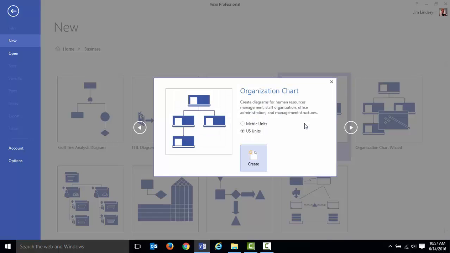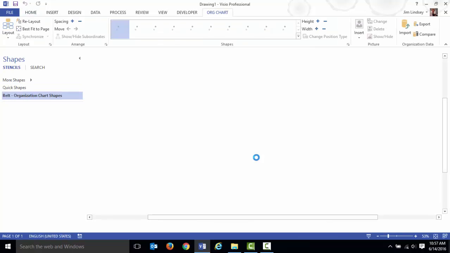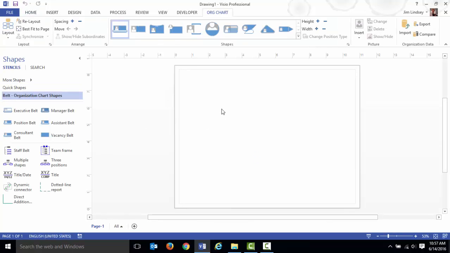So if we select organization chart, select your type of units, hit create, and it opens it up. This is the blank canvas for us. These are the stencils that are part of this type of drawing, and we're going to begin by putting the highest ranking person at the top of the drawing. If this were a military unit, this would be like the general or the commander of the unit, right?